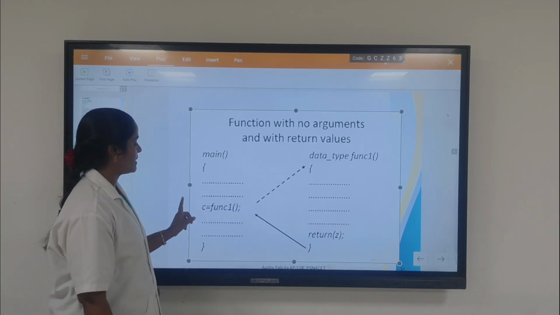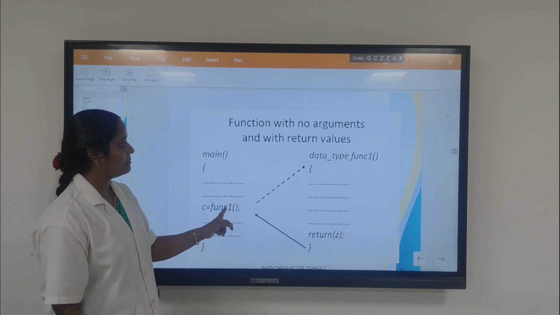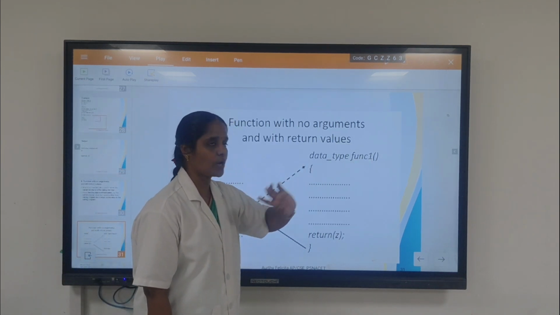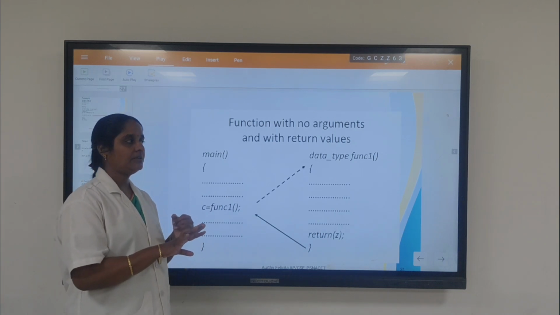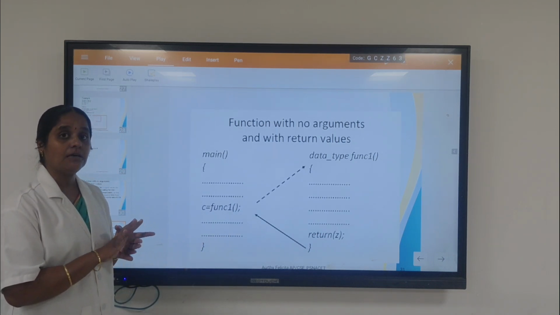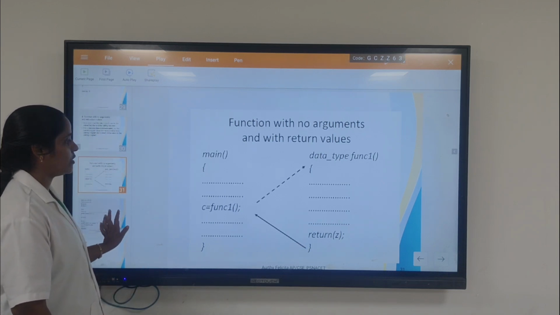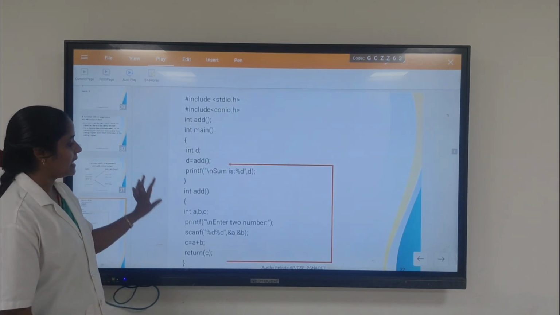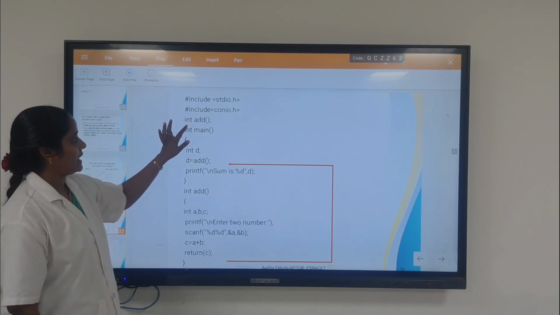Some variable, right? C equal to function 1, but you are not passing any arguments in the function. So in the function declaration, in function definition, in function call, at the three different places you will not be using any arguments. Let's see the example program. So this is the function call, right?